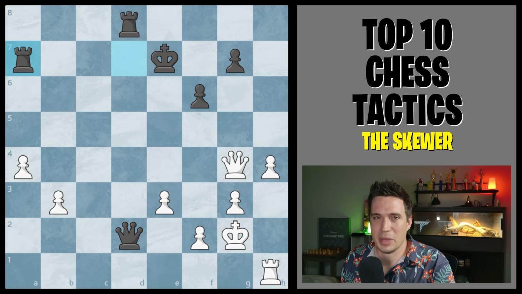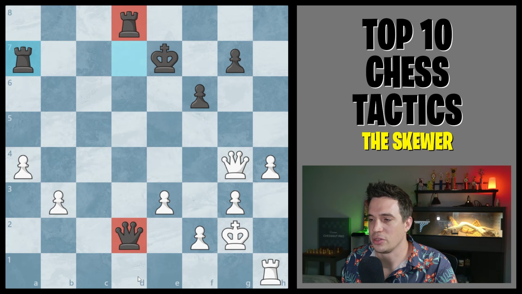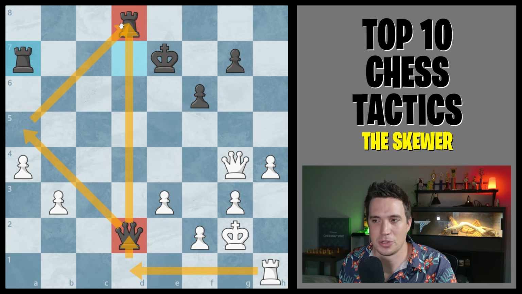So if we look at all the pieces that are lined up in this puzzle, I can see there's a rook here on d8, and there's a queen here on d1. And so if I were to attack, the queen has to move away, and I could take the less valuable piece on the other side. However, this doesn't quite work because the queen on e5 can recapture on d8.